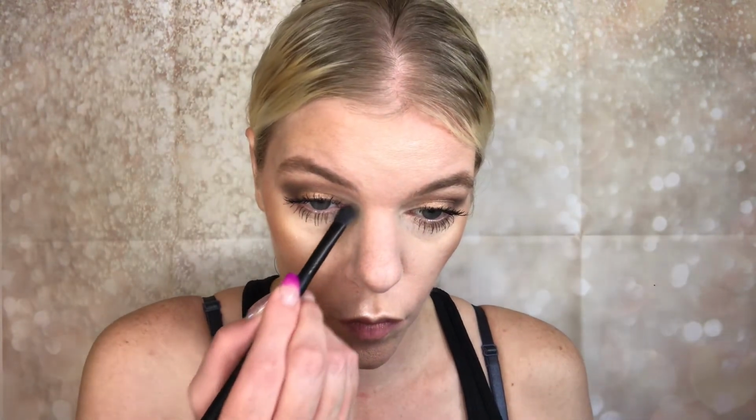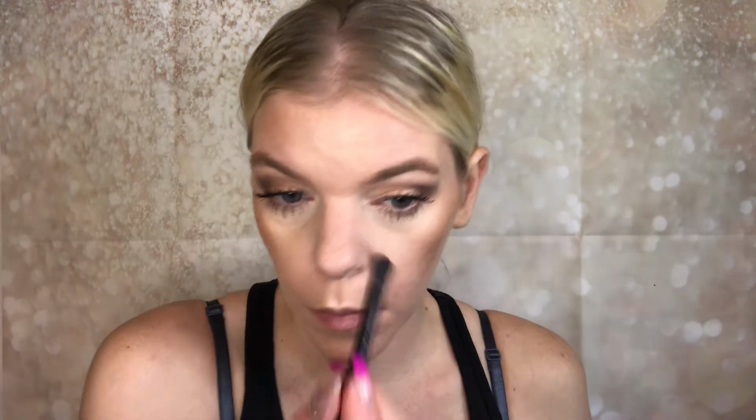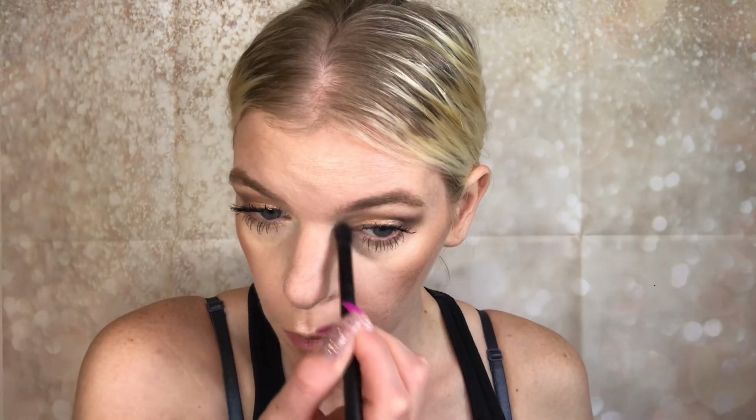I'm going to go back in with that same Makeup Revolution highlighter and highlight the inner corners of the eye. Highlighting the inner corners of your eye makes you look more wide-eyed and awake. So always try not to forget to highlight the inner corners of my eye.